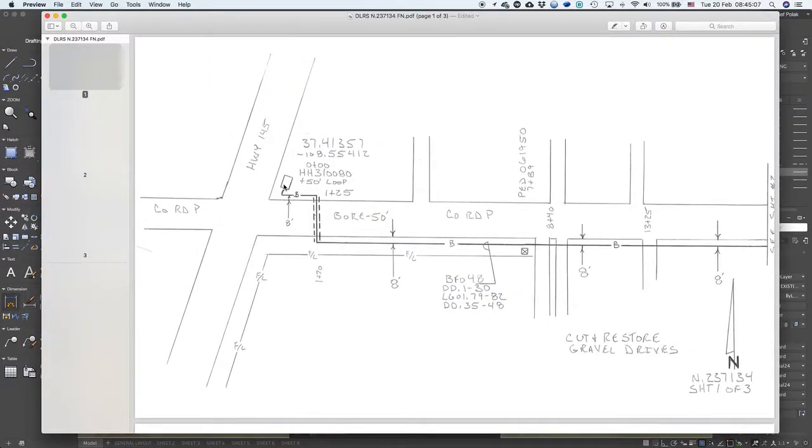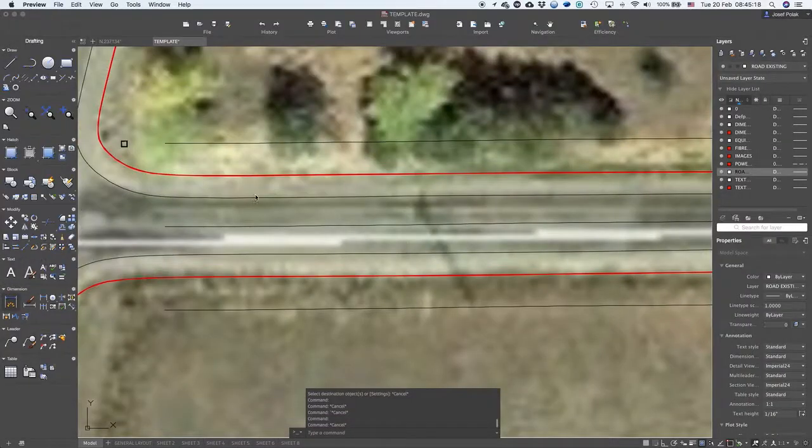Now, looking at the survey report again, we see that our bore starts at 1 plus 25, which means 125 feet from the existing handhole. So what I do, I just go to the handhole.